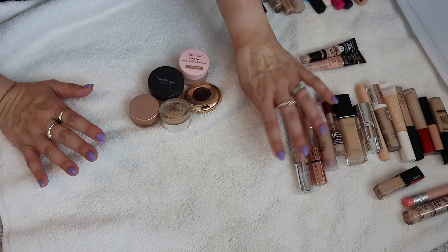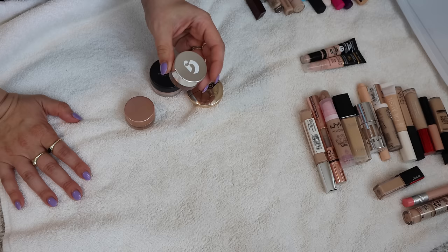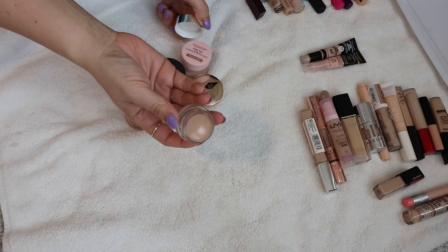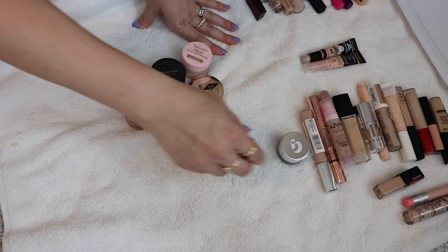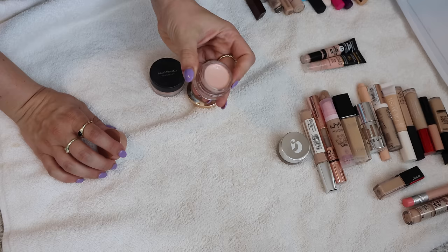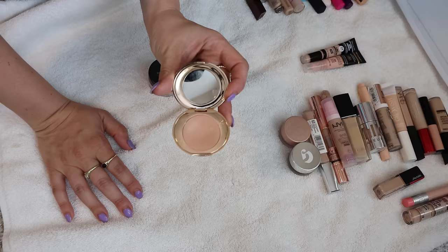Now these will be a little easier. I am keeping all of them because I love my Glossier Stretch Concealer. I did not appreciate this enough back in the day. Now I get it, but I feel like more often than not, I just throw on a little bit of sunscreen, a little bit of concealer, something like this, maybe some powder foundation. Absolutely gorgeous. Same goes for the Becca. This is still newer to me, the Becca Smashbox stuff, but I'm trying that out. This Charlotte Tilbury one is getting pretty old, but I will use this up. I love it. My Bobbi Brown one, wherever that one is, would be in there.